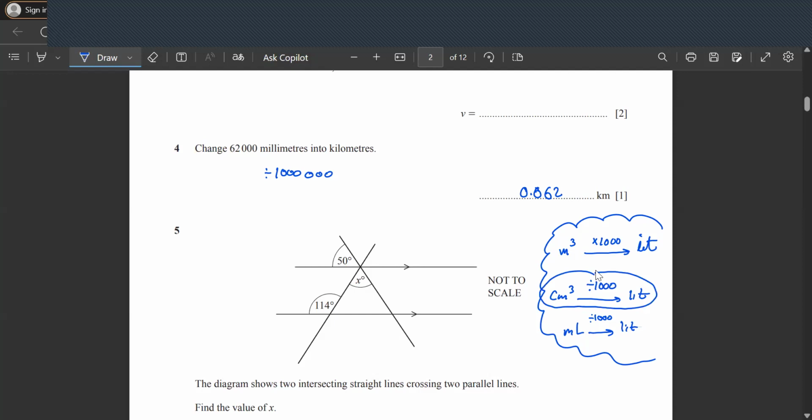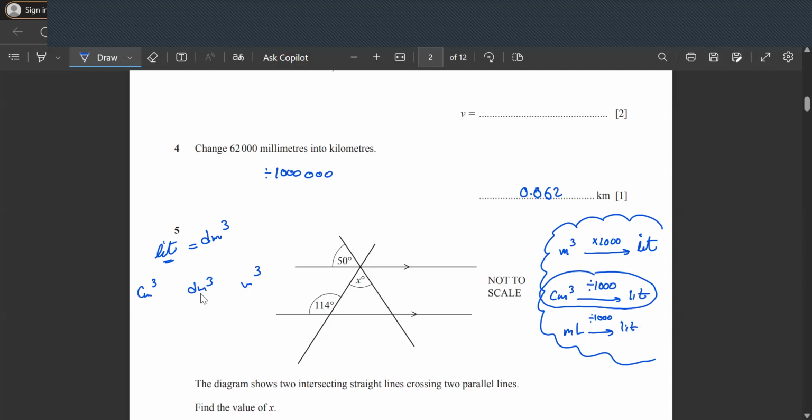The question gives everything in centimeter, and he needs the capacity in liter. What should you do? Sometimes you can first convert from centimeter cube to meter cube, then from meter cube to liter. No need for that. You know the liter equals the decimeter cube, and the decimeter cube is between the centimeter cube and the meter cube.